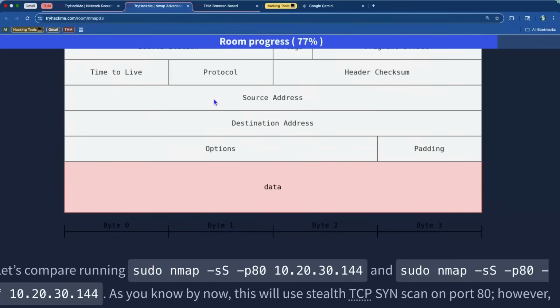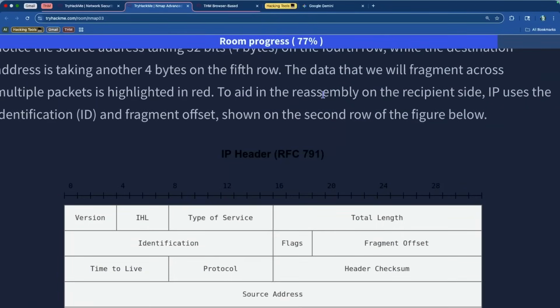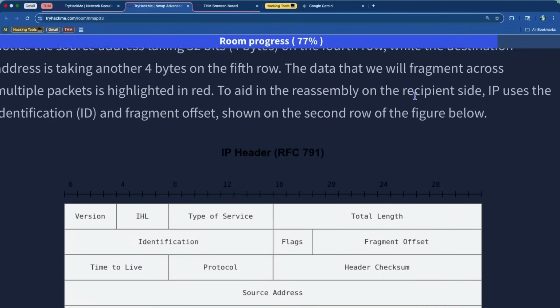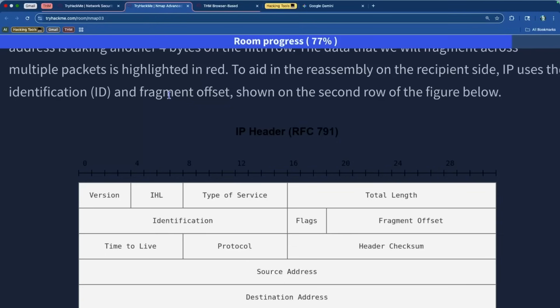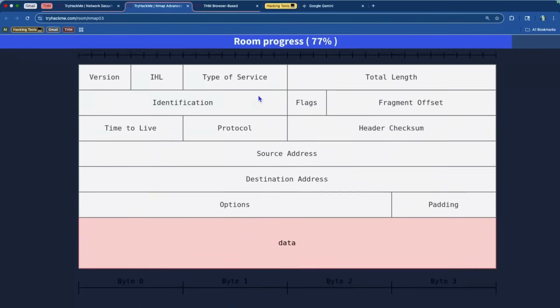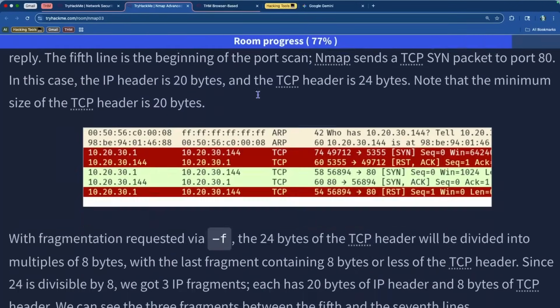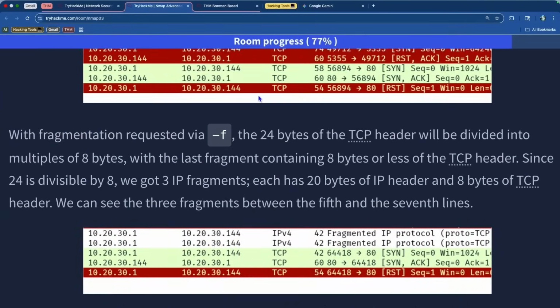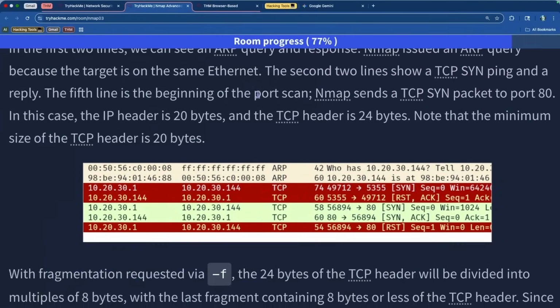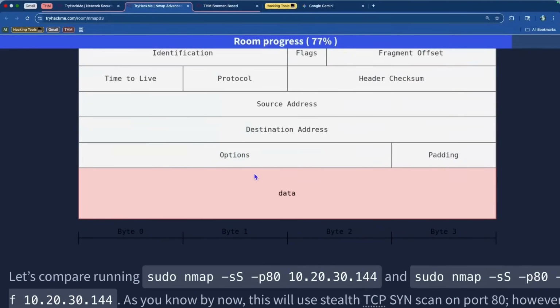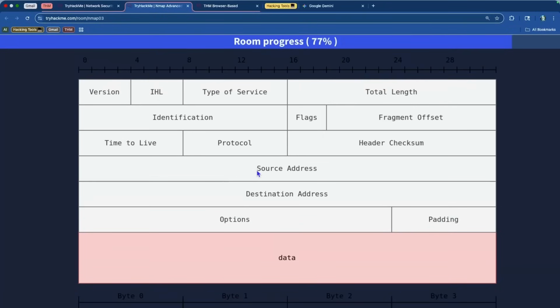So let's go back and read this piece one more time. To reassemble on the recipient side, the IP uses the ID and the fragment offset, which is in the 2nd figure, which I guess we can't really see, because where's the 2nd figure? Is it down here? No, it's not. I don't know if this is the thing that they're talking about, but this is the piece right here that I think is most relevant.